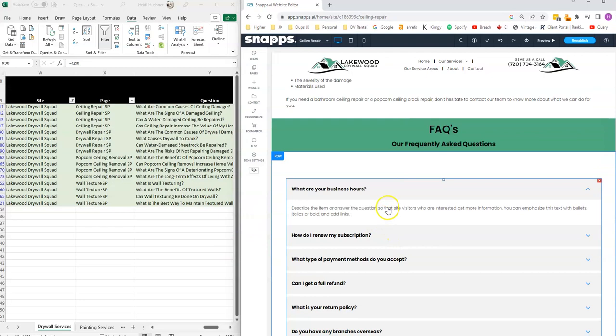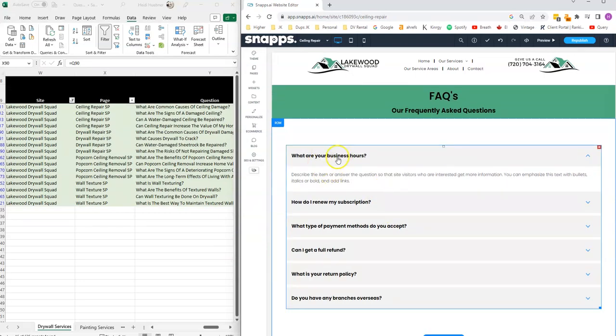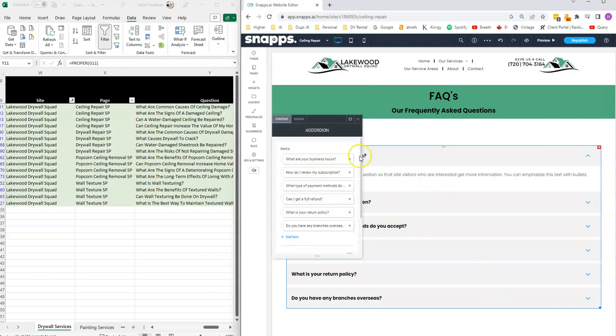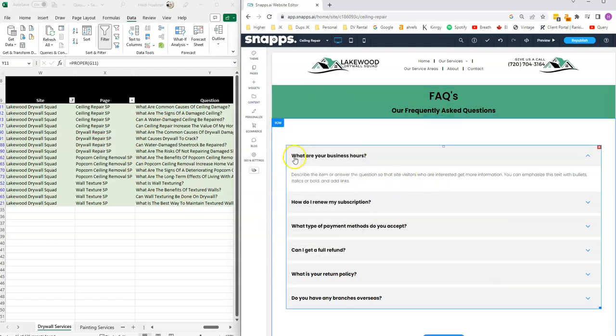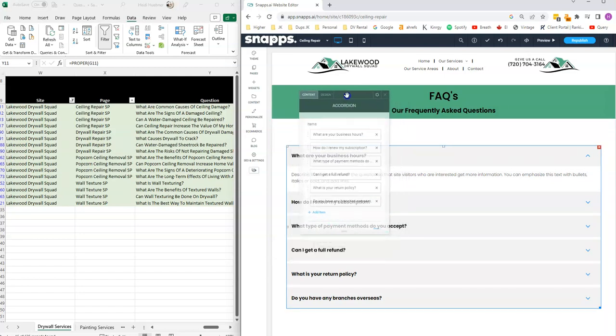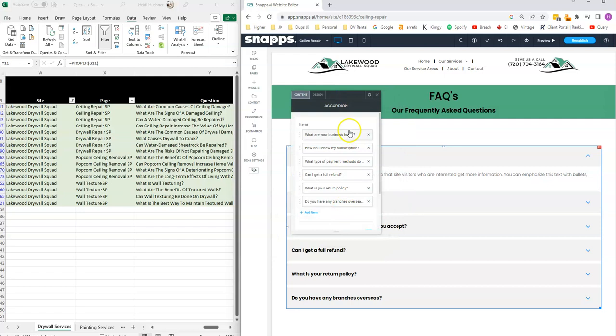Okay, so what this widget does is it creates all of these questions and then a spot to answer the questions with drop downs. So this is all stuff we did not have to create in Snaps, which is awesome. Okay, so what we want to do is input this information. If you hover over where the questions are, you'll see this blue box. And if you click into it, here is the information of what is already set up in this widget.